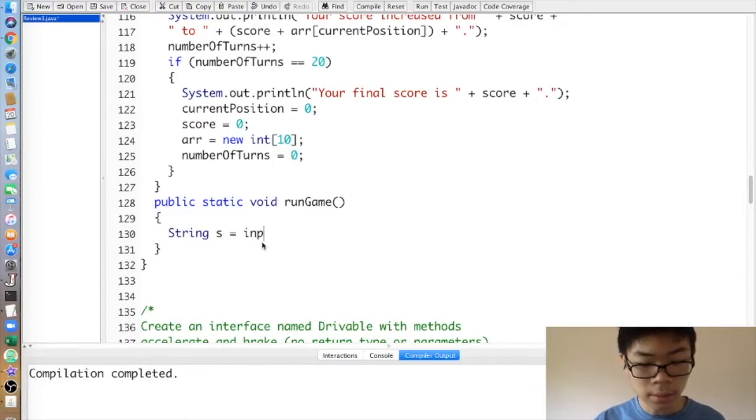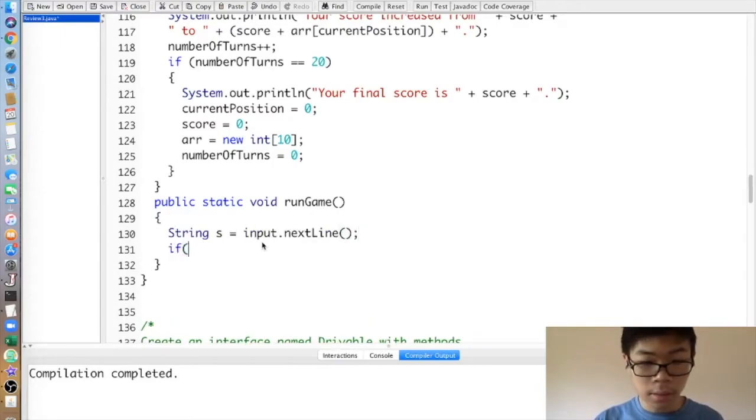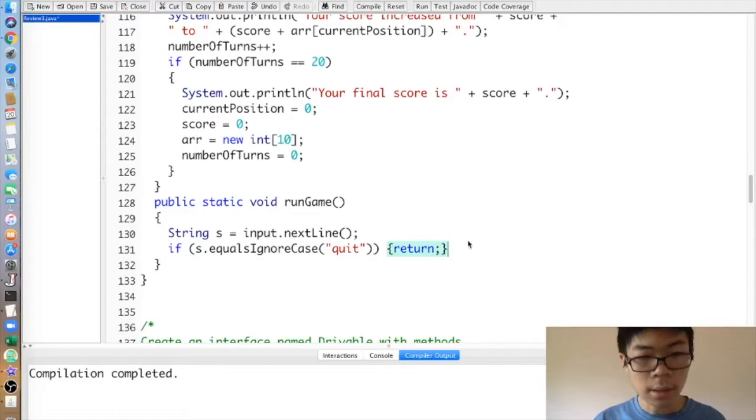String s equals input dot next line. If s dot equals ignore case quit, then return, otherwise I continue.